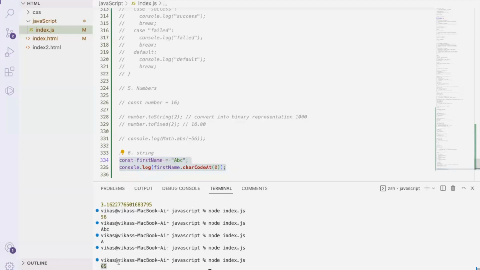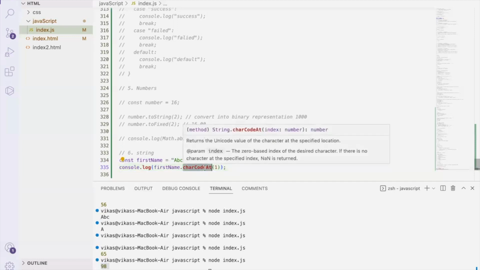So that's why we are getting 65. If I write 1 here, I think we will get 98. Yeah, we got 98.